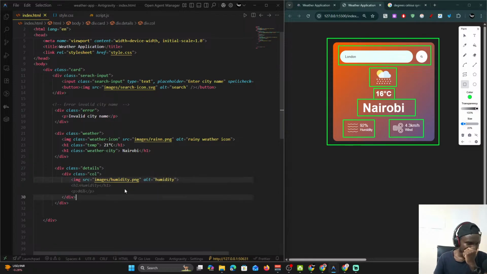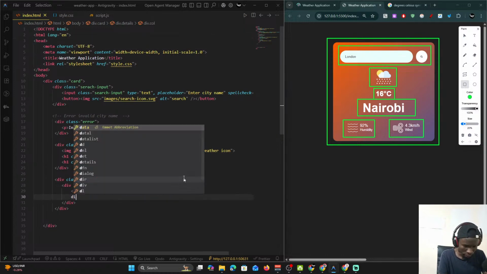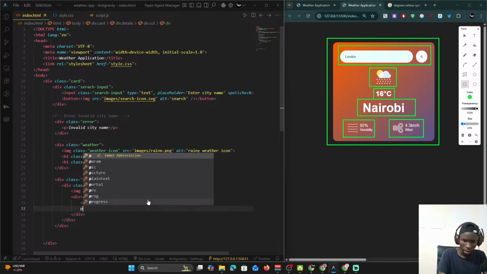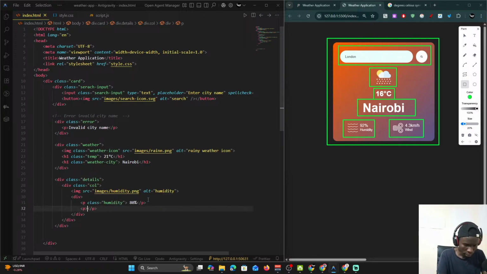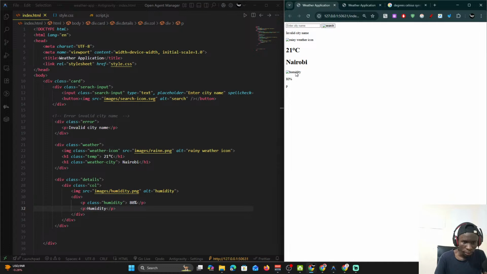Humidity icon. Then we'll create another div container. Then I'll first call it a class. Give this class a name. Humidity class 80%. Then I can give it a paragraph. Humidity. Okay.